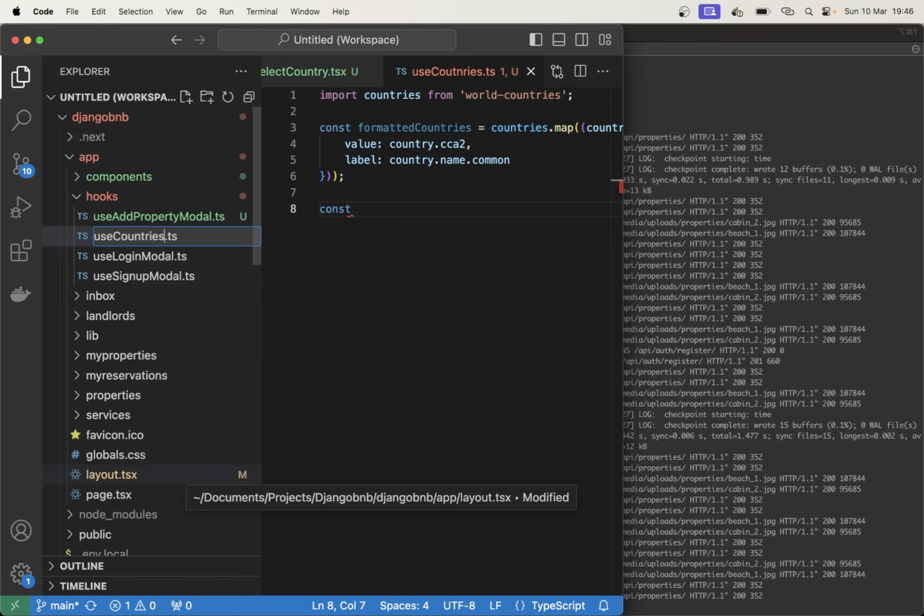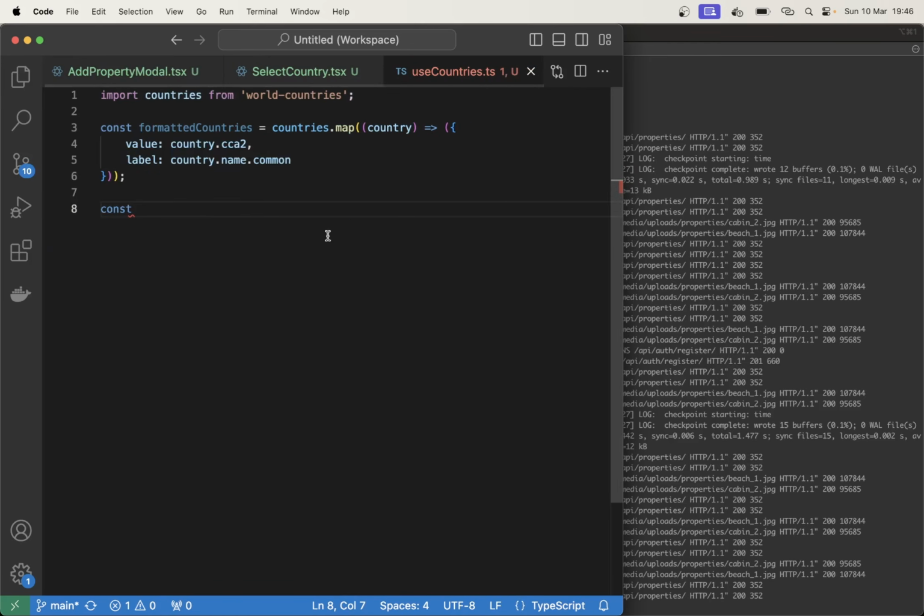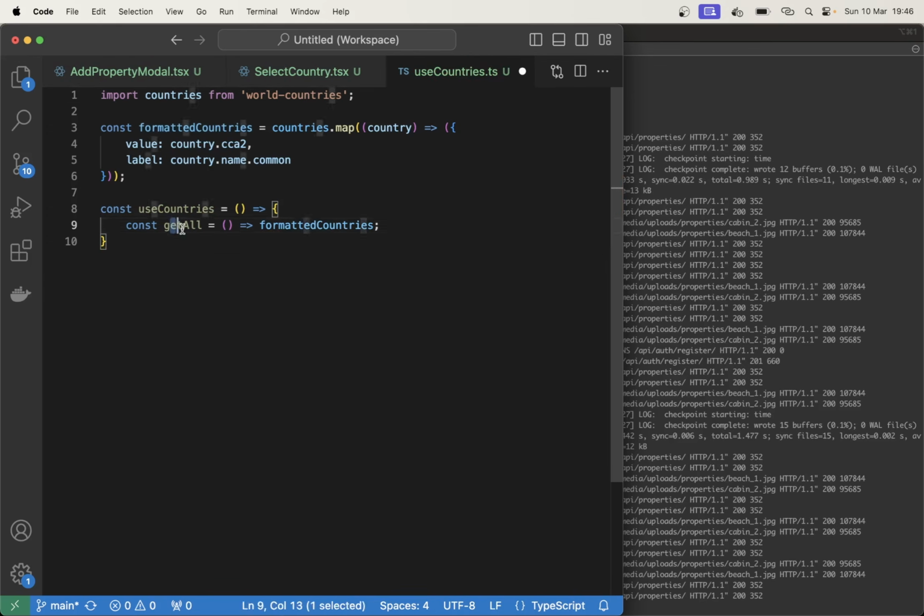useCountries, close, and then useCountries equals, create a fat arrow function and say const getAll equals formattedCountries. So we have a function called getAll which just gets this list, and we can create one for const getByValue in case we want one specific country, equals value, which is a string.